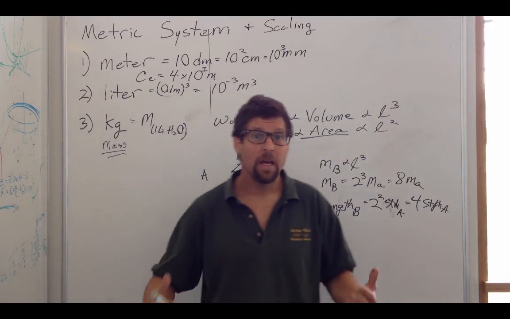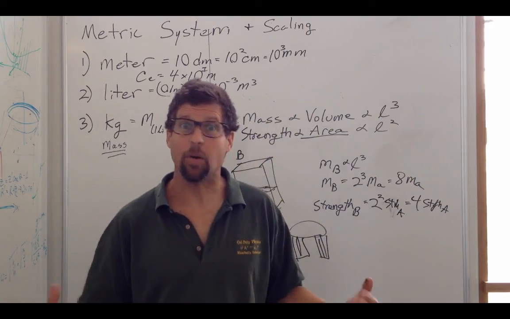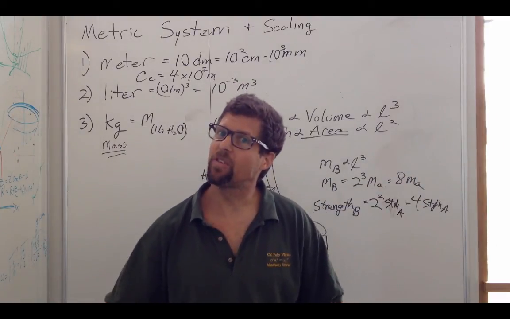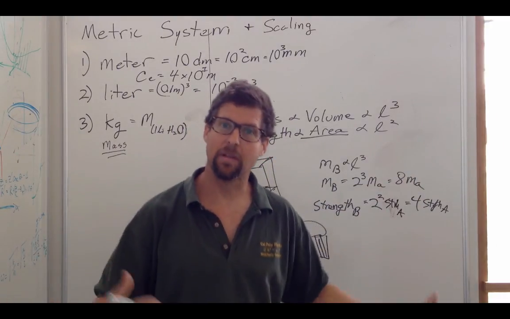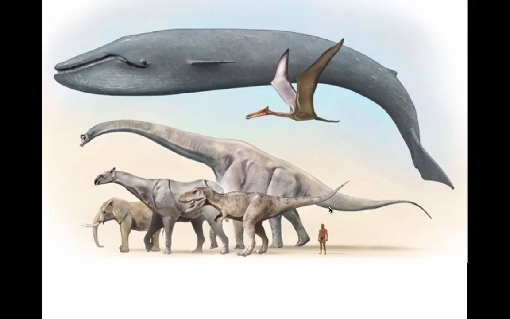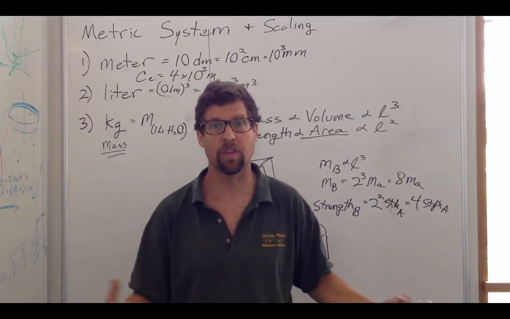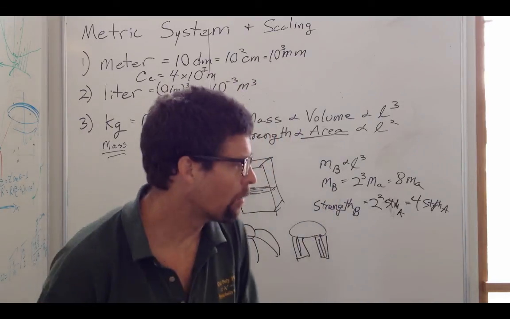And ultimately, an elephant can't get any bigger, or there'd be bigger animals. So in order to be a bigger animal, we'd have to be supported by water, which is why the largest beasts on the planet are whales that can swim, because their skeletons don't have to support their weight against gravity.